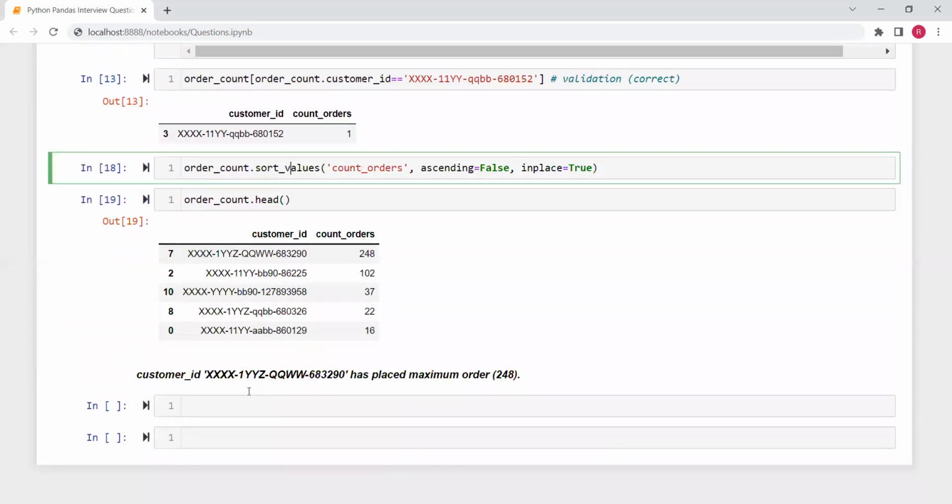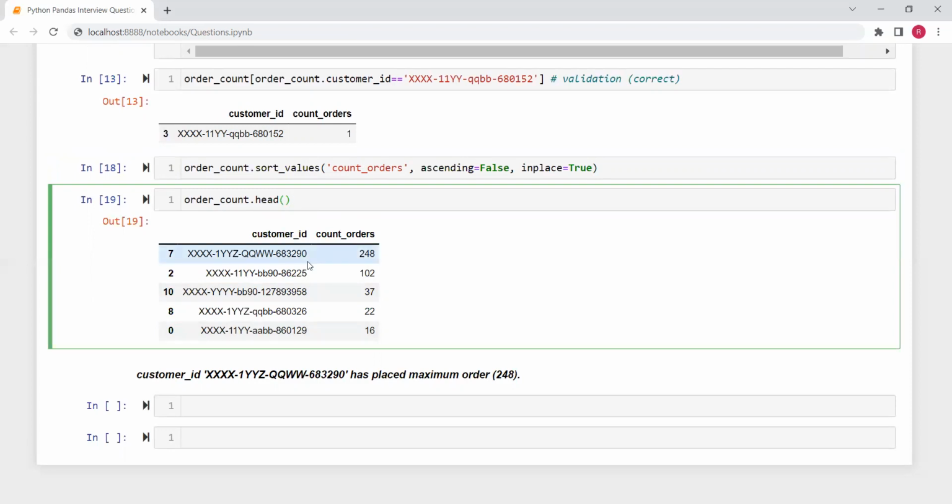Whenever you are concluding, look, customer 3290 has placed the maximum orders, you should have some fact that can support it. You cannot blindly say it. So when you sort your data and display it, that is shown, right? So the interviewer is bound to believe, okay, your analysis is right, because that's what is being displayed in the data. So you have to do this step.